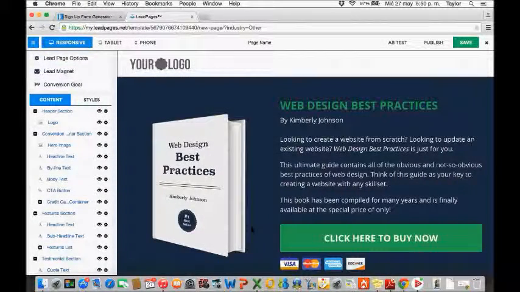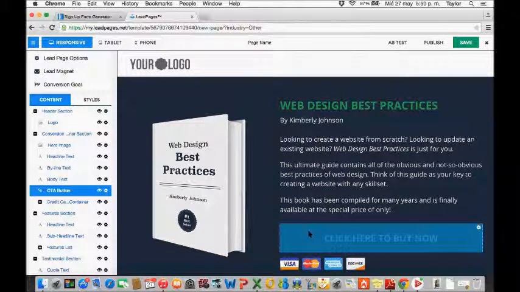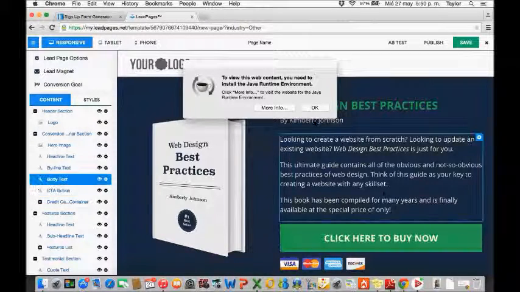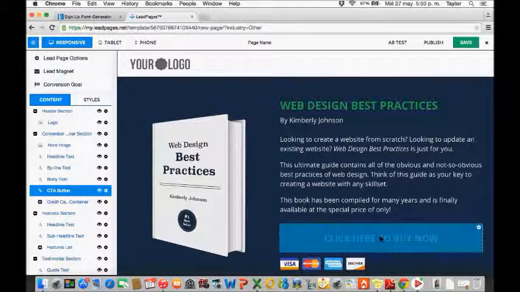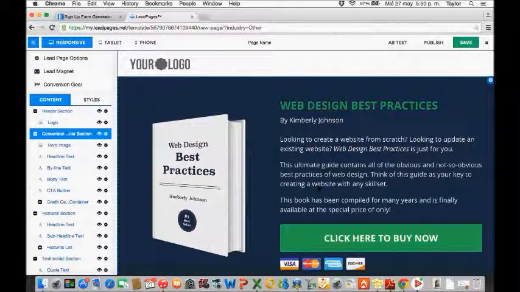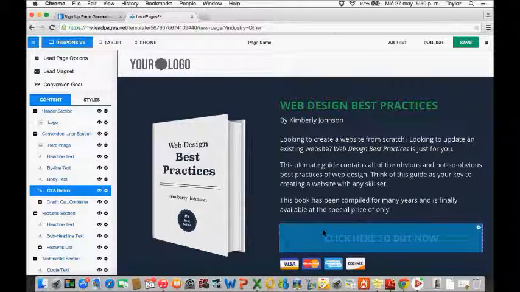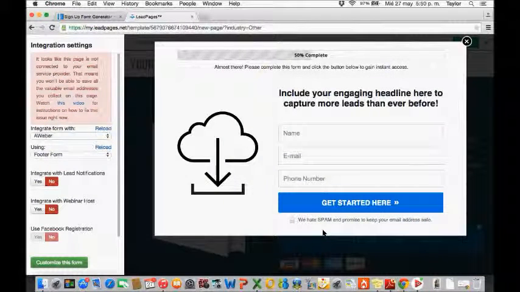And aside from any stylistic changes you'd like to make and copy you'd like to add, if you just go to this button, sorry. So this is your opt-in button. This is essentially what is going to get people to the opt-in form in which they're going to put in their information so they can subscribe to the list we just created. And in order to connect the two, click on that button. This is going to pop up. This is the form that people are going to use through lead pages to sign into.